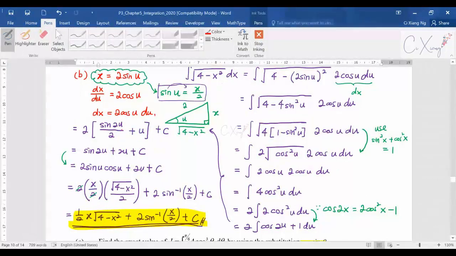After you do the integration, the last step is your answer is in terms of u, so you have to change it to be in terms of x. For substitution that involves trigo, usually you need to use the triangle to help you. You refer back to the original substitution given in the question, draw a triangle, then from this triangle you get the value for sine u and cos u, and change everything back in terms of x. So this is the whole process. I hope you have a rough idea how to do it correctly.